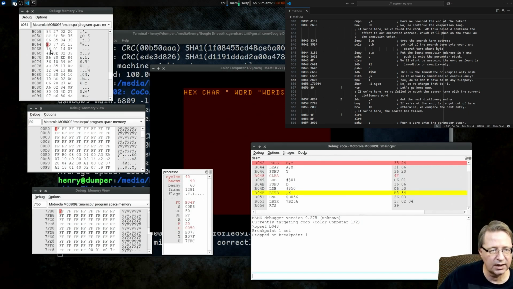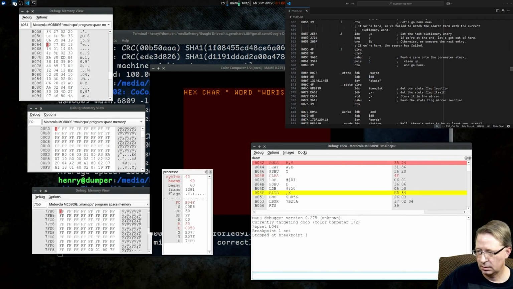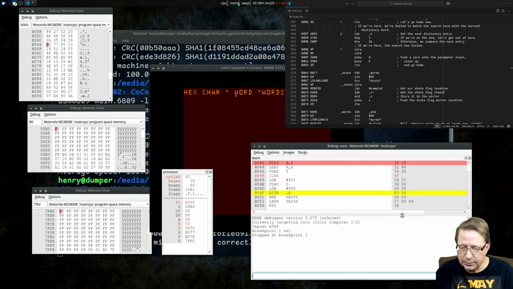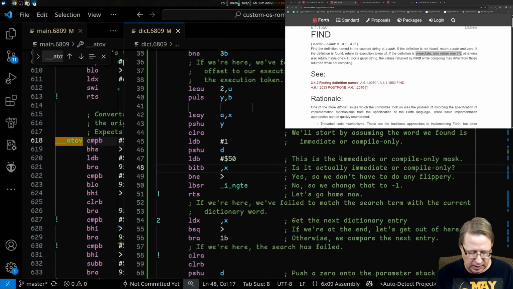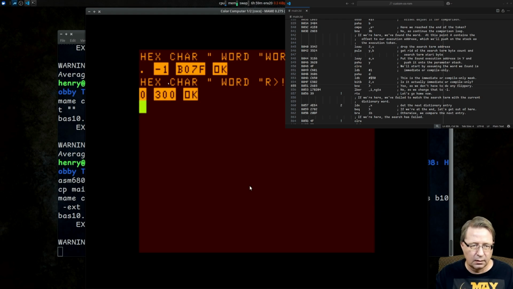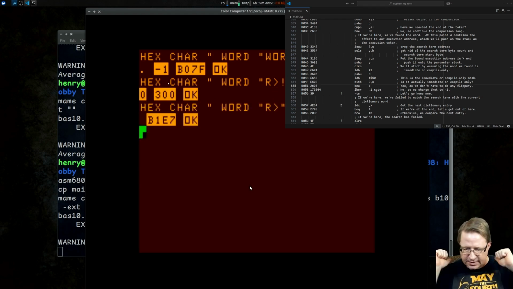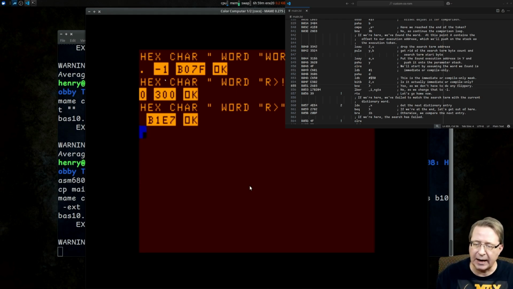Oh, okay, B077. I see what I did wrong. All right, that's what I did wrong. I neglected to put in the offset for the actual byte, because the first 2 bytes are the link field where the next word is. The next byte is actually the name descriptor. Perfect. That's doing exactly what I wanted to do. That took a lot longer than I expected. Ugh, that was annoying. Okay.